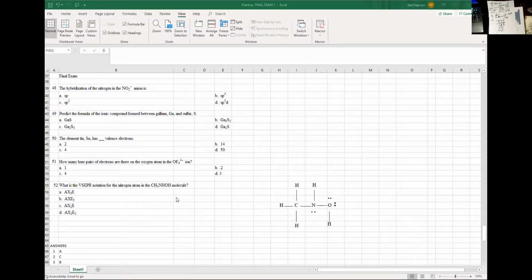Dr. Pearson, technically, wouldn't nitrogen always have that VSEPR notation since it's in the first row? It's going to have one lone pair, but it might not. You could have nitrogen like this. It could be doubly bonded to some atom and singly bonded to some other atom with a lone pair, in which case it would be AX2E here. Okay. So it's always going to have E. That's it. Okay. So that might come in handy.